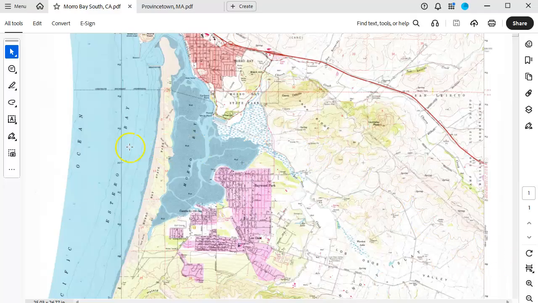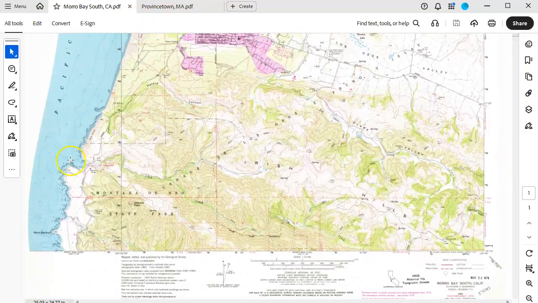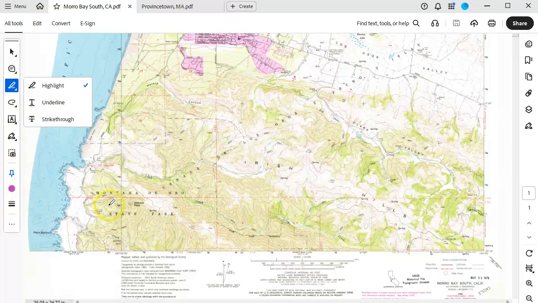So first, let's take a look at this Morro Bay map right here. And I'm going to zip down towards the bottom of the map, where you can clearly see some headlands. And we can also see large numbers of rocks or sea stacks in this area as waves coming in from the Pacific Ocean are refracted around headland areas.